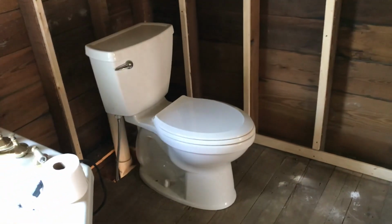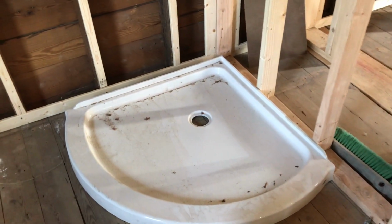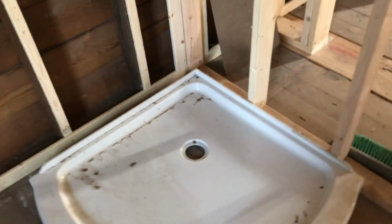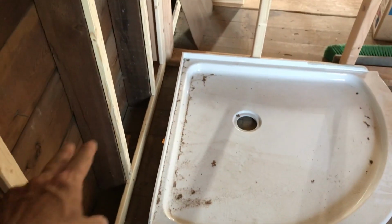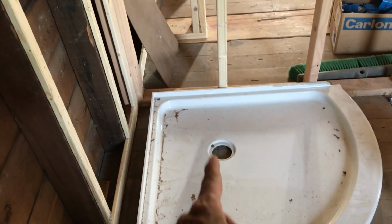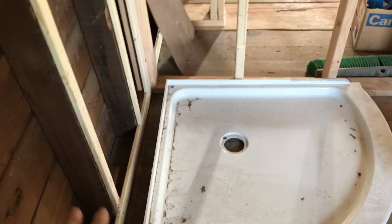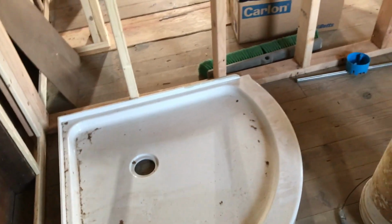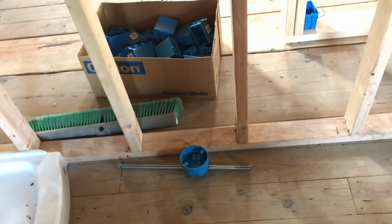So you can see I'm going to have a toilet there. We're going to have a shower. I bought the base just to get an idea what the size is like, and I have to put the shower off the wall a little bit because, believe it or not, there's a joist right there, so I have to move it that way to get away from the joist. So anyway, that's not a big deal. I can move the shower this way, and in here somewhere I'll have a light for the vanity. I'll have a sink right here, and this will be the door.